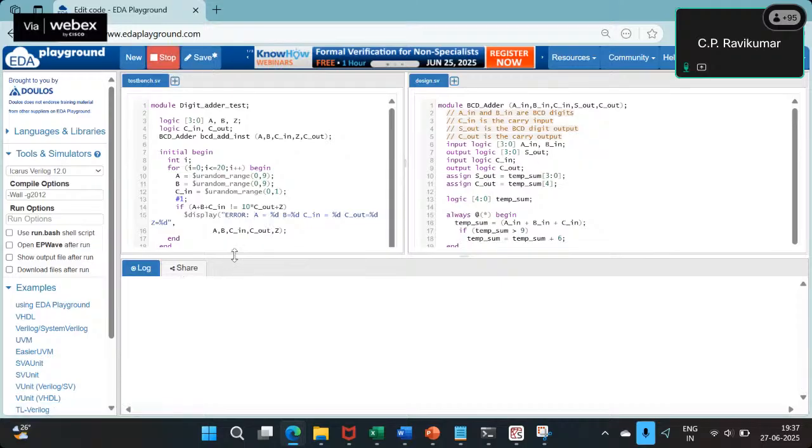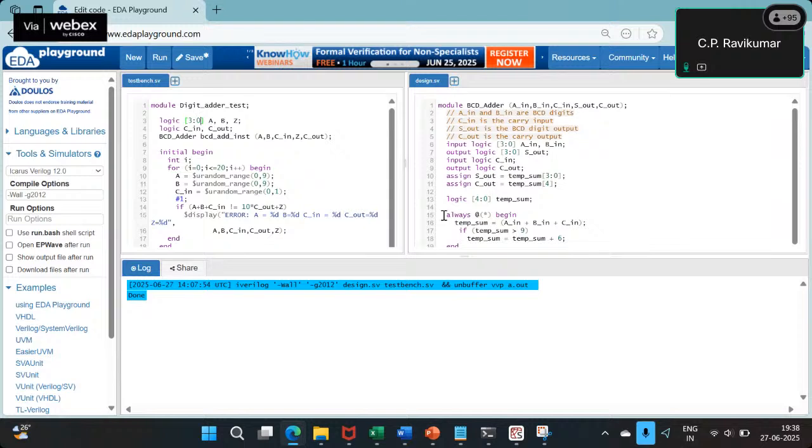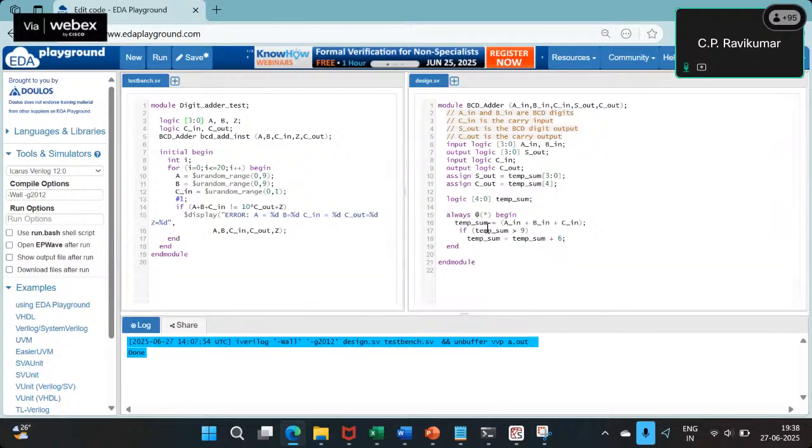So when we run this, hopefully we'll not get any error. So all the cases were run, okay, and we did not have any error, right? We are not sure whether all the cases were there. See, we are not sure whether the temp sum carry situation did occur, or whether it's only happening because of the other cases. That we are not sure.